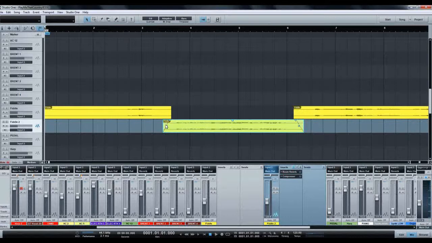These will gradually come in very quickly and gradually go out very quickly. And if you do it just right, you won't hear the difference. You'll just hear the effect. There will be no jumping.